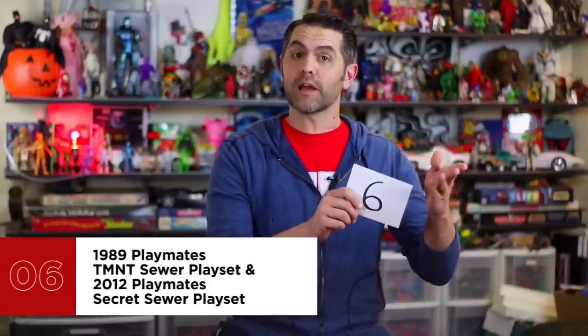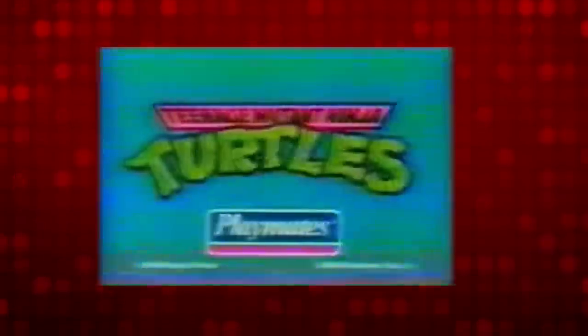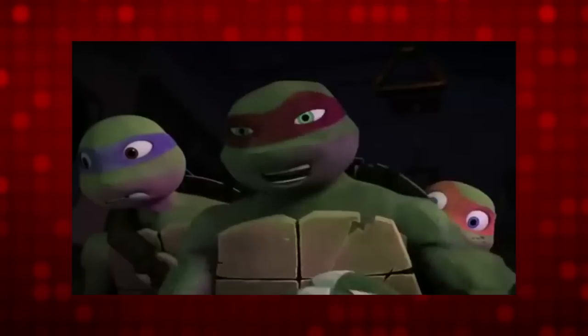Number 6 was a tie vote between 1989 Playmates Teenage Mutant Ninja Turtles sewer playset and the modern update 2012 Playmates Secret Sewer playset. The original was a bold attempt not only to replicate the living area the Turtles had established below the city streets in the sewers, but also the city streets themselves — sidewalks, wooden fence, telephone poles with power lines. It has a fire hydrant that hid its true function as a security periscope, and a battle recovery bed with vanity mirror, Splinter's meditation mat, an elevator to the surface, and a tube that allowed it to attach to the Technodrome jail. The 2012 Secret Sewer Lair playset basically did all of that times ten. Forty inches tall, it had a city street diorama area that was even more detailed with a dumpster. It also featured a zip line and a tiny little makeshift shredder training dummy. All kinds of pipes and tunnels to immerse your imagination in that sewer environment.